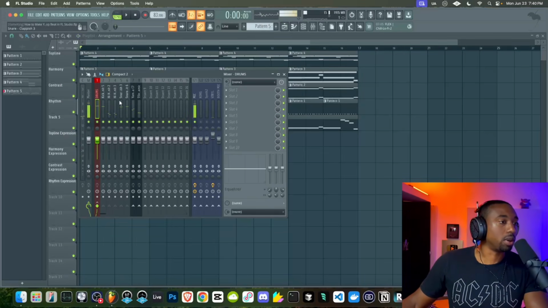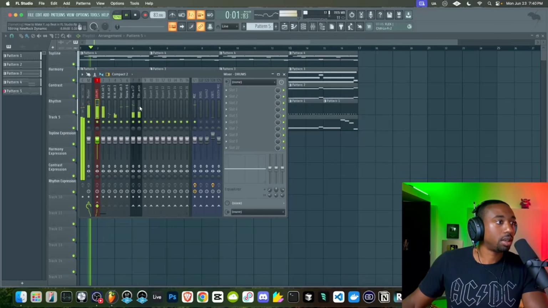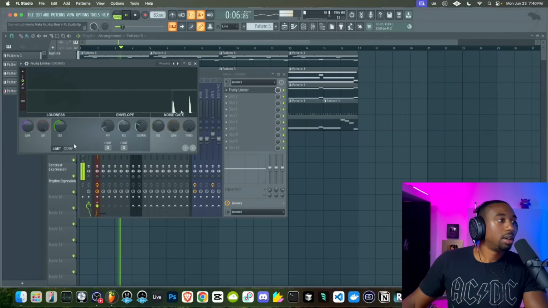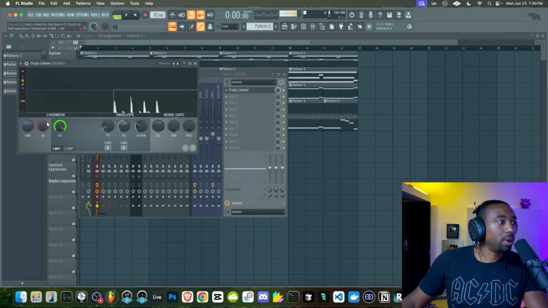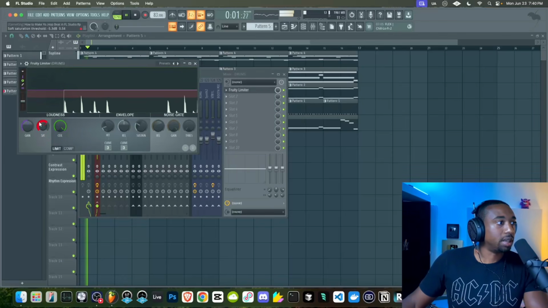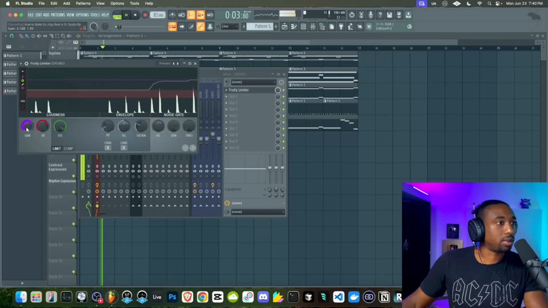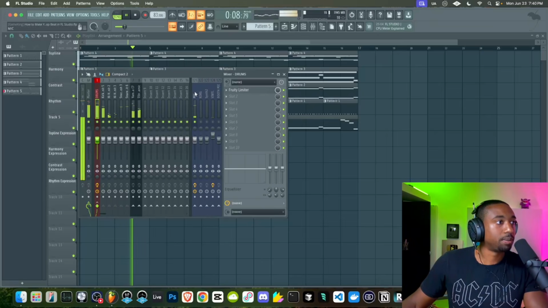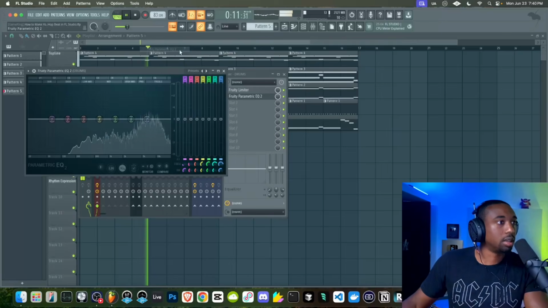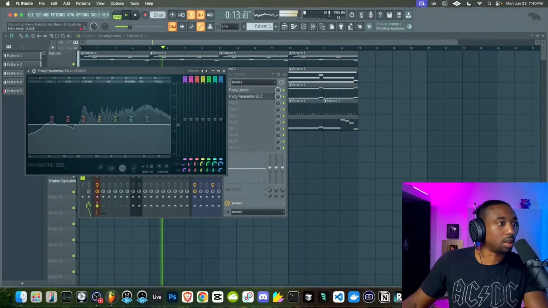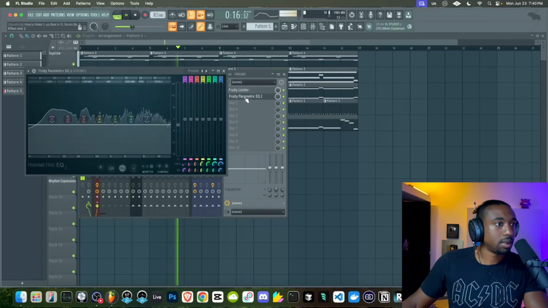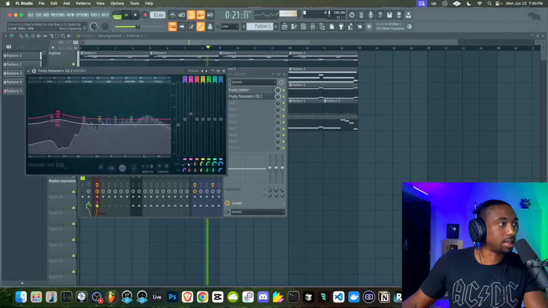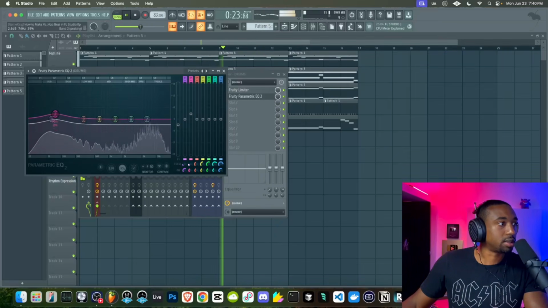And now we can add more aggression to the drums and start separating the sounds here. Let's open up what's called the Fruity Limiter. Let's turn the ceiling all the way up, turn the saturation down, and then turn the gain knob up into the saturator. So this will give us a little more grit on the drums. Let's open up a parametric EQ2, just turn down the volume a little bit on the left side. Let's boost up the lows with this and then change the frequency to around 60 hertz, 60 or 75.